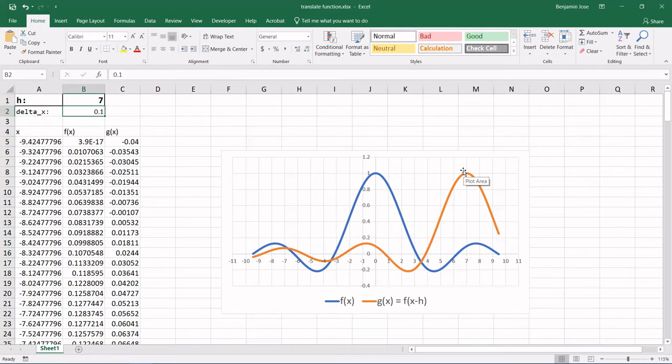And I'm just doing this verbally, but if you look down here at the legend, the orange curve g of x is really f of x minus 7. So the height of the orange curve at 7 is the same as the height of the blue curve at 7 minus 7, which of course is 0. That's it. Hopefully this is sinking in already. At any place along the orange function, if you'd like to know the height of the orange function, it's defined in terms of the blue function. It's the same as the height of the blue function if you scoot to the left by h units. That's it. That's how we translate a function.